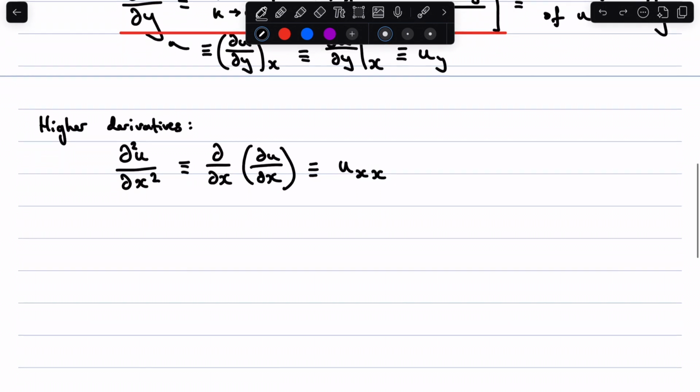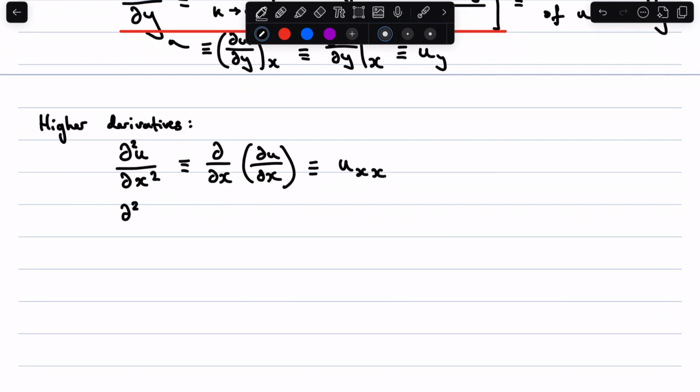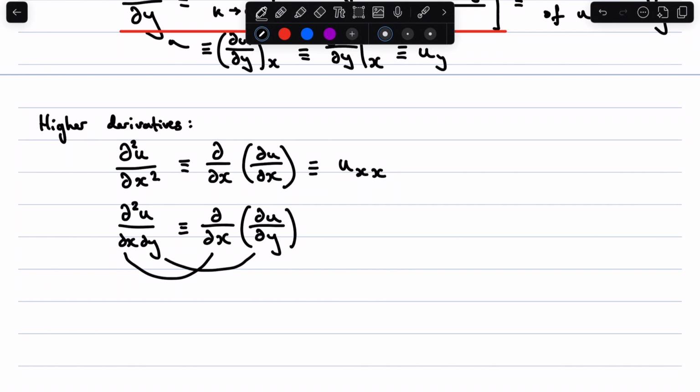So another higher derivative we might consider is the double partial derivative of u with respect to x and y, which will equal partial d by dx of partial du by dy. Note the order here is partial dx and then partial dy. Obviously for the double derivative up here with respect to x, we can do the exact same thing with y, and we'd have some u_yy like that, but I'm not going to bother writing that out. And so this second example will be u_xy in our Einstein notation, or this other notation of writing these partial derivatives.